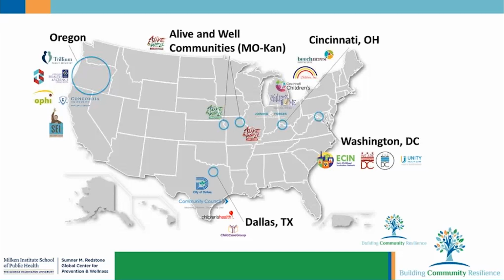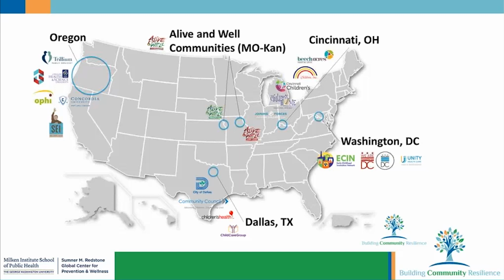We're also in the Cincinnati-based team, the Joining Forces for Children Coalition, of which you'll hear Carolyn Brinkman speak to later, that spans southwestern Ohio, northern Kentucky, and southeastern Indiana. And of course, we're here in the nation's capital in Washington, D.C., working with a number of different partners across the district here, which also serves as a city and a state. Just a little bit of trivia and reminder there. And then, of course, we're in Dallas, Texas, where we're very excited about the fact that multiple cities across that state are now looking to join forces with the team based in Dallas.